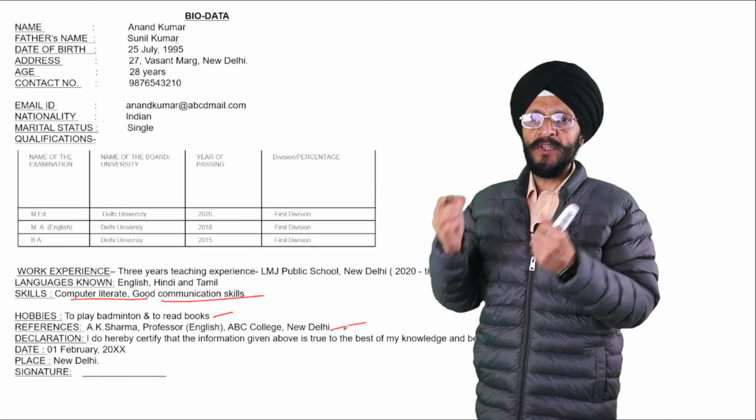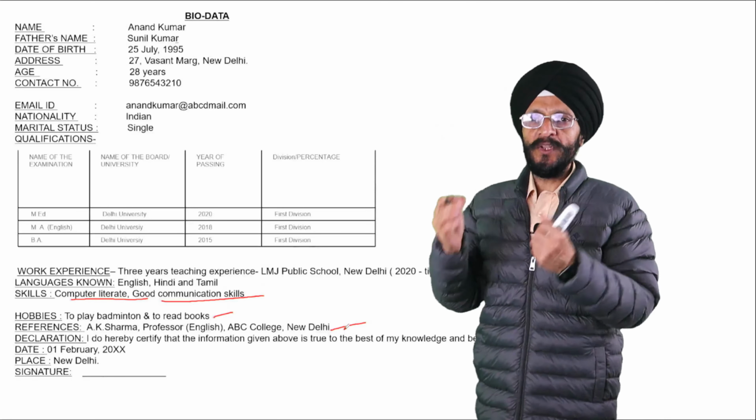How does a CV reach the recruiter? A CV may reach the recruiter in three ways. First is inviting job applications through advertisement. You may give an advertisement on some social platform or in a newspaper, and the job seekers will go through the advertisement and will apply for the same. And the second source is CV database search.